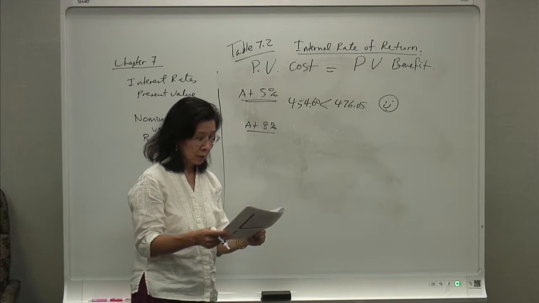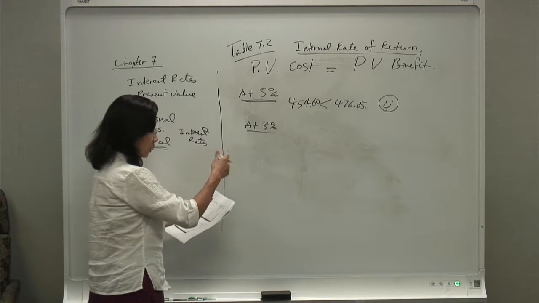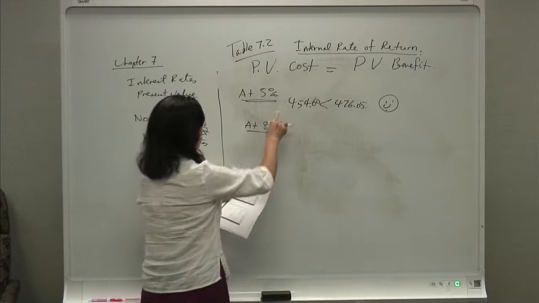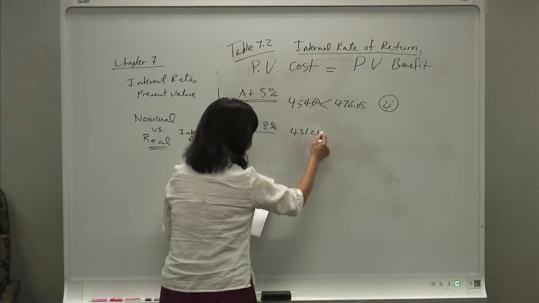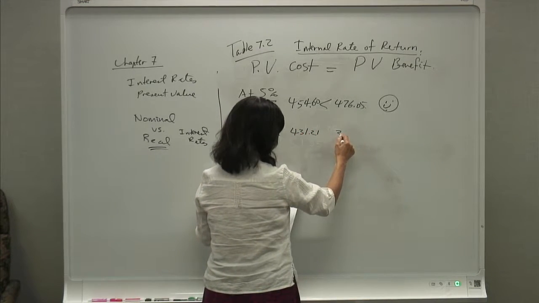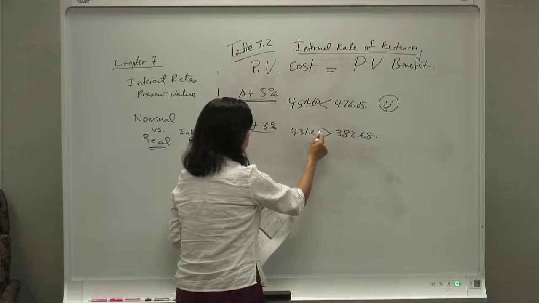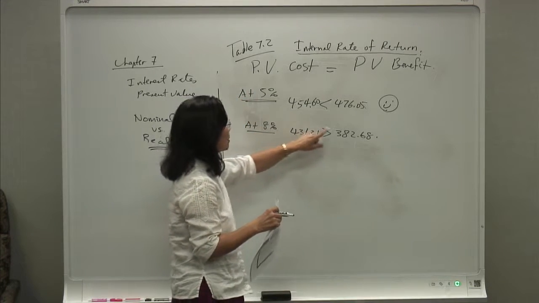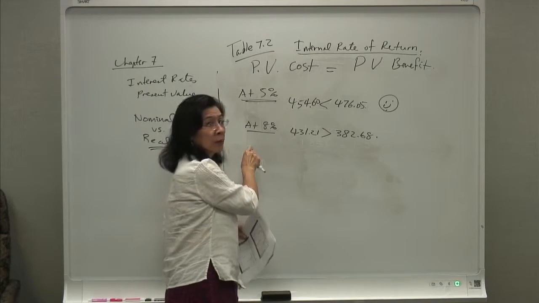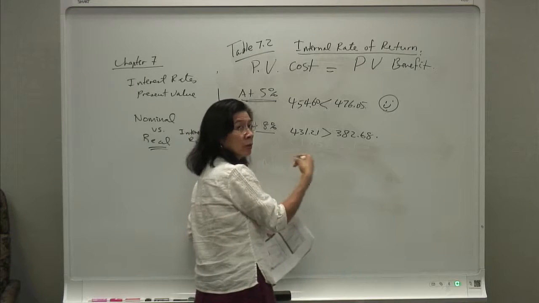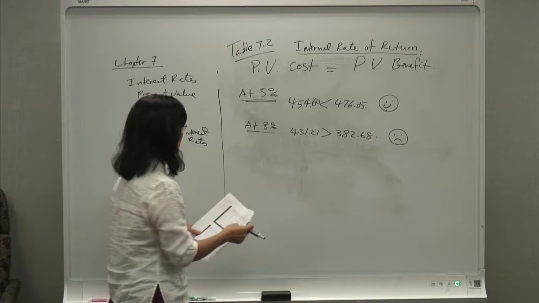Same outcome. So yes, smiling face, you're doing well. You're making a profit. However, if it is at 8%, we're going to go ahead and calculate two more. Your present value cost, using the same method, will be $331.21. And then your benefit is only $382.68. Ooh, so now this is greater. That means your present value cost is now greater than the present value of the benefit of doing business, if it is at 8%. So interest rates are very important. This is not so good. I'm going to draw a sad face here.